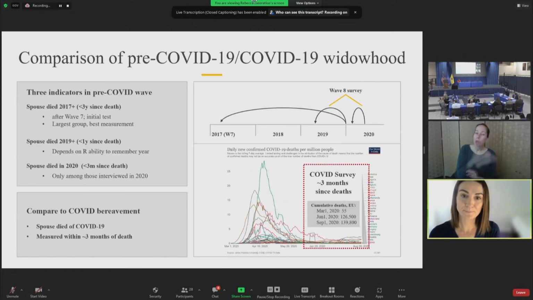Next slide. And so we very carefully attend to temporal effects here. We're ensuring that we're comparing apples to apples, if you will. Here, I'll just share with you results where we're focusing on individuals who had experienced a spouse die precisely 3 months prior to the pandemic. Now, the COVID bereaved spouses that we're focusing on also had a spouse die within the prior 12 weeks. And so this is kind of a perfect comparison of these two groups so that we can answer this question of whether or not COVID bereavement is distinctly consequential for those who have experienced it. Next slide.